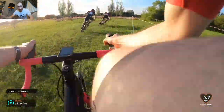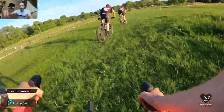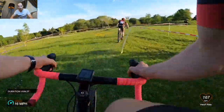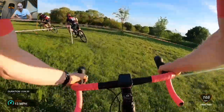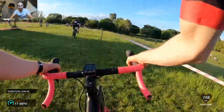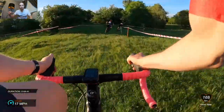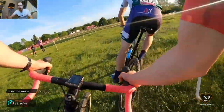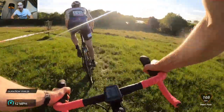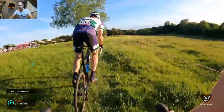They start pulling away and then I'm in no man's land — off the back of those two, with the guys behind me a little bit further back. I was literally just pedalling around trying to survive. You saw how wide I took that corner. Then about half a lap later I got caught up and we were in a group of three, now battling for third. The first guy came past and I thought just jump on, stay with them, get a good session in.